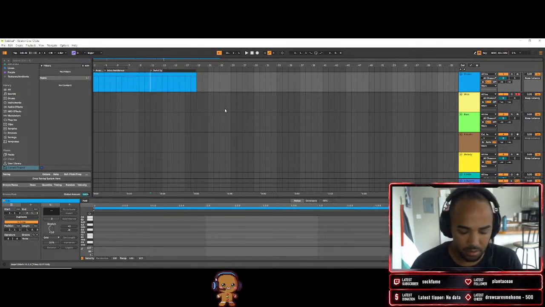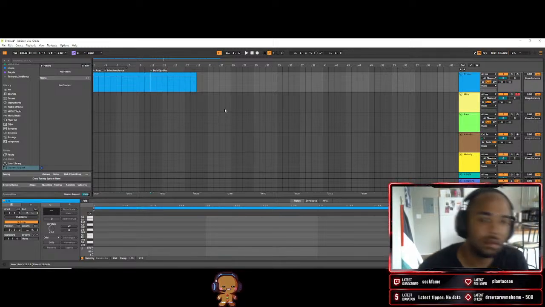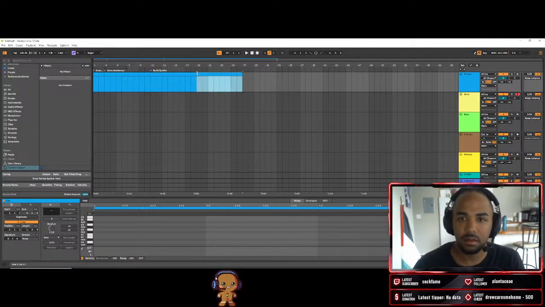Here I'm going to call this build drums, because the drums actually come in here, which is pretty cool. We can use that idea for our own. And then here we've got the drop starting, and we're going to color this a nice, more red sort of color.